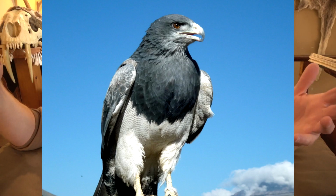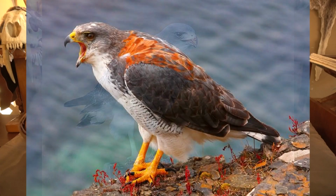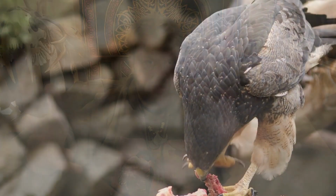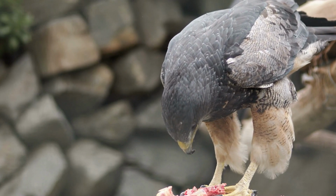And that makes sense, because other than that, all the things they hunt really are no different than their two close cousins, the white-tailed hawk and the variable hawk. Those are big hawks that hunt the exact same prey. So again, those two hawks will not try to chase off a condor, but a Chilean or black-chested buzzard eagle will. And so again, we believe the real reason why they're so big has nothing to do with prey. It has to do with holding their own.